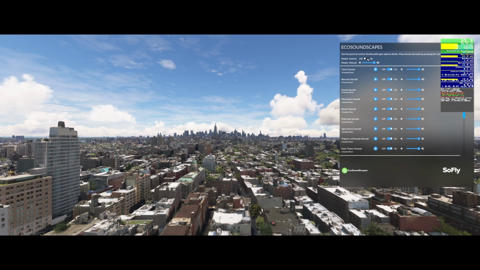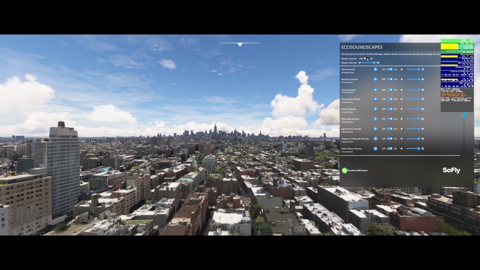Yeah, you clearly hear the difference here. Now let's have a look to the FPS counter. So my computer is not the fastest, it's not the slowest, so I have here 36-ish frames per second with the deactivated EcoSoundScapes.